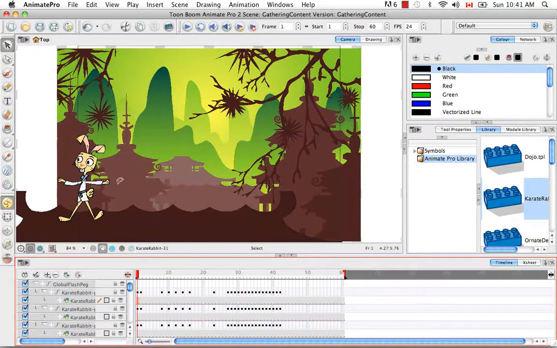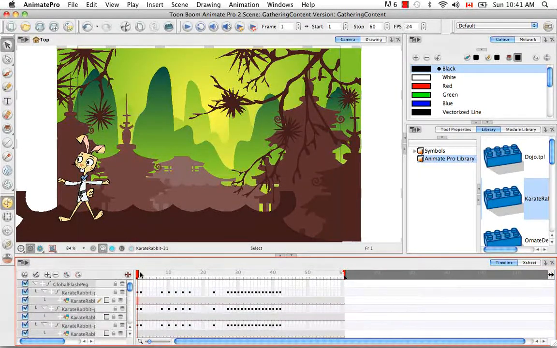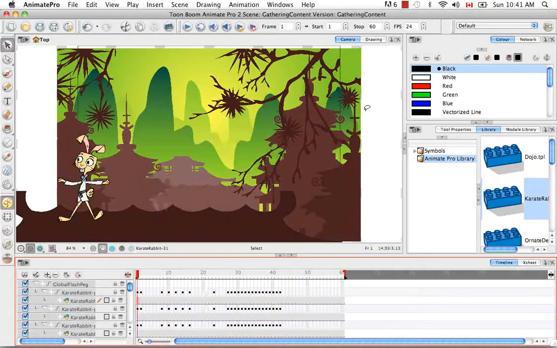You can see that he's broken down in different parts, and that the entire background scene is also divided into different layers, and all the keyframes have been retained from the original animation. And this is great because then you can now add camera movements and other things that you can't do in Flash with the original animation still intact.